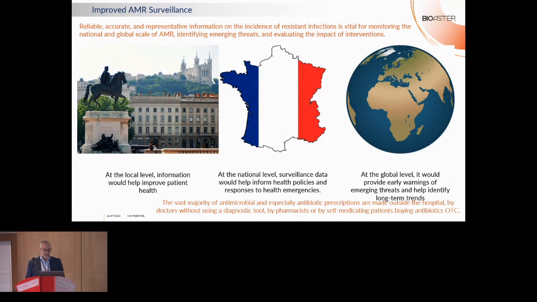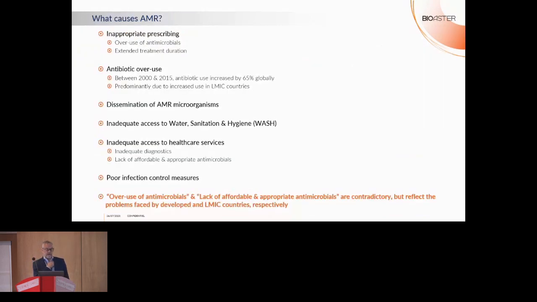We have to remember that the vast majority of antimicrobials, and especially antibiotic prescriptions, are made outside the hospital, so without the use of a diagnostic tool, or often by pharmacists or for self-medicating patients buying antibiotics over the counter. So what causes AMR? Inappropriate prescribing, the overuse of antimicrobials or overextending the treatment duration. Conversely, not treating for long enough is equally a problem. Antibiotic overuse is a huge problem.